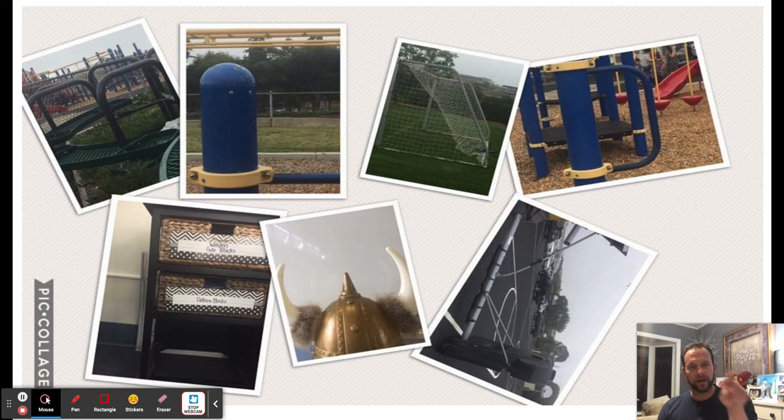Another part of the playground had that curve, so they found a D. Then they're looking at that bookshelf that has those things. That's an F. There's a Viking helmet that makes a nice curve. Oh, we found a U. And then they found the basketball hoop and turned it on its side to get an L. Mindful. So that is the trick.